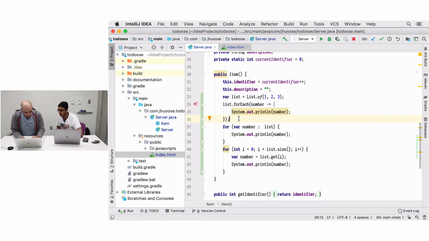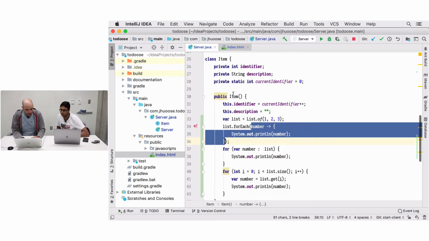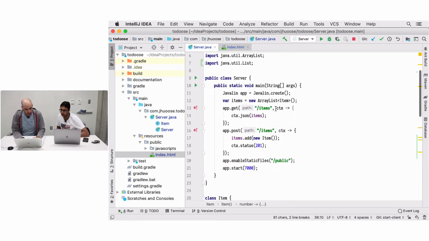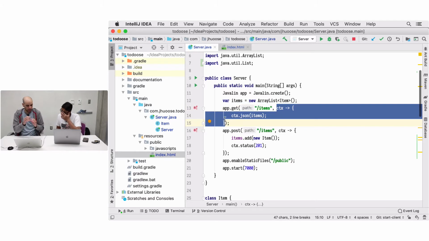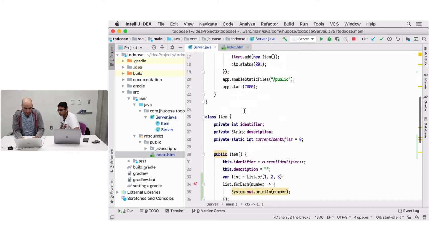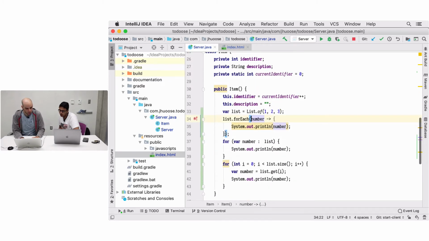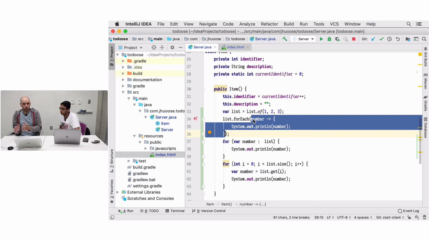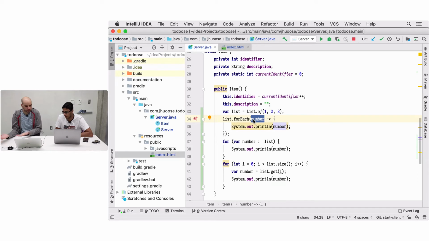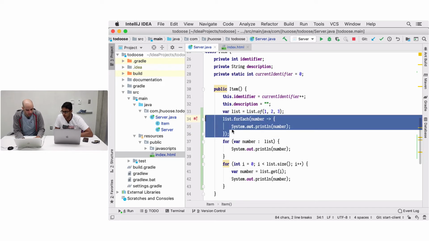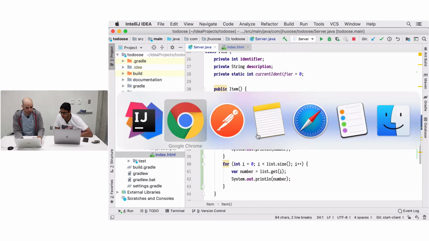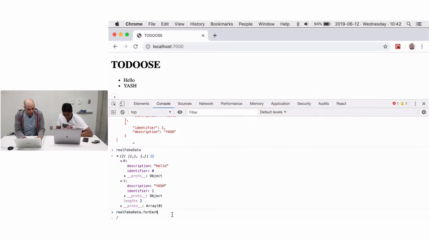Yes. This is a lambda. We saw these lambdas before when we were writing the server, when we were writing the requests. We saw this as blocks of code with an argument. That's exactly what this is as well. This is a block of code with an argument. The block of code is what to do with each element, and the argument is the element. And this works in Java. It also works in JavaScript exactly the same. The idea is exactly the same. We do have to write things slightly different, though. The syntax is slightly different, but the idea is the same.